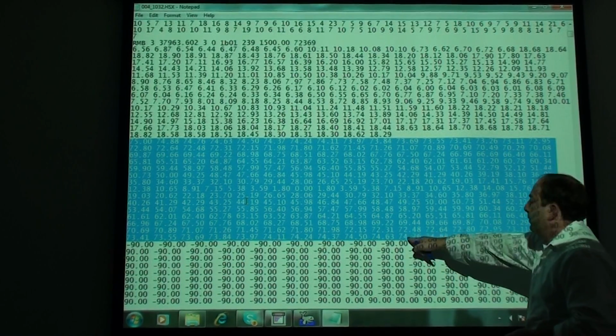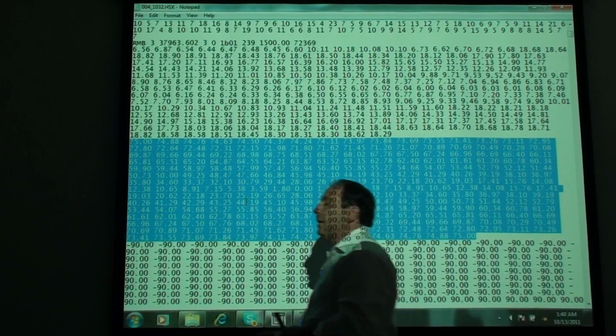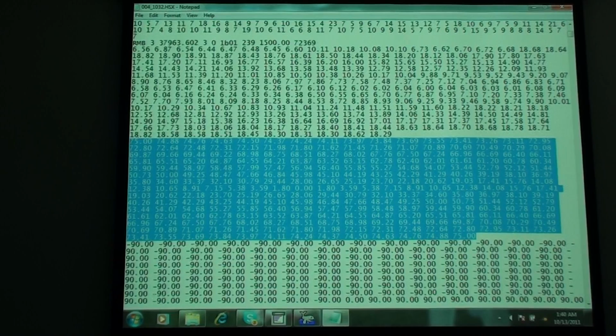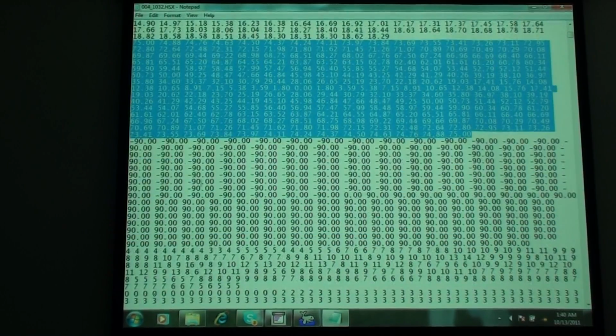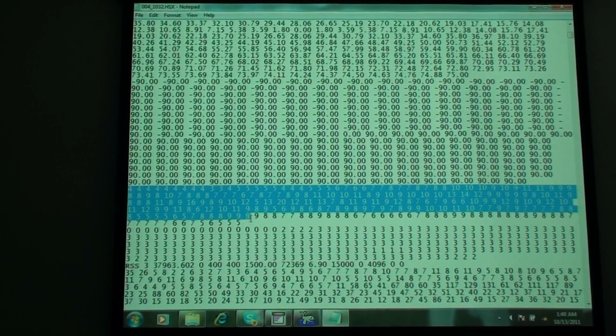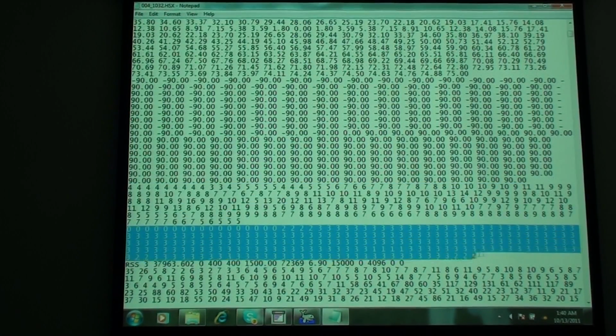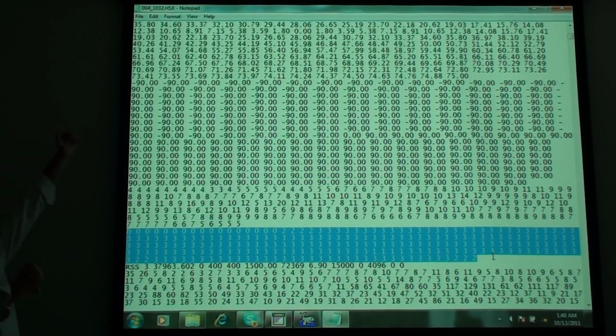So every quarter of a degree or half a degree, there's an angle. So there's a range and angle. There's a takeoff for spherical coordinates, minus 90 and plus 90. Then we have these 4s and 5s and 9s, the intensity value. And then we have quality values, 0, 1, 2, and 3s. And all this is one ping, and the system pings 40 times a second. So you're going to get this 40 times a second, each multibeam ping.